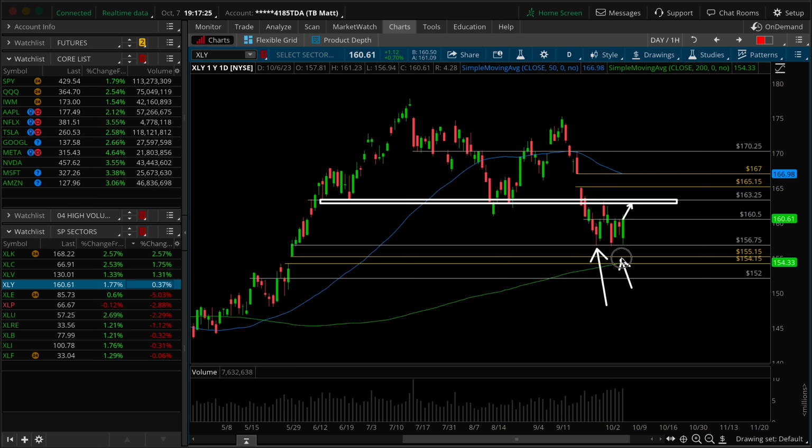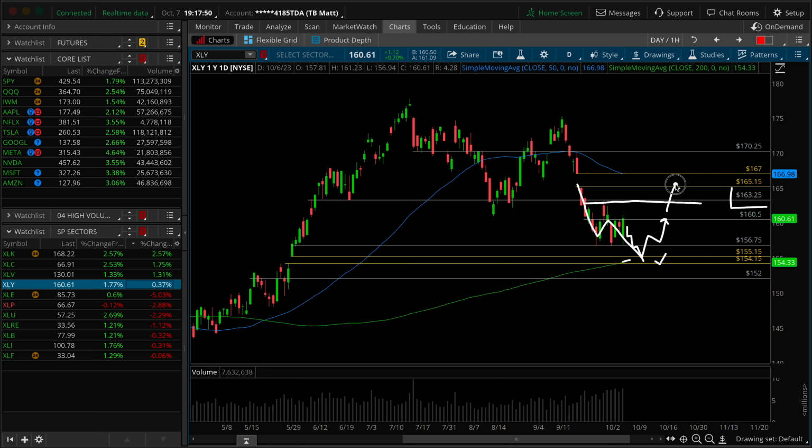We have terrible structure at the bottom of the overall balance in here, just like the S&P. I'd love to see, the strongest thing for the buyers would actually be to see a breakdown first, repair the structure, maybe catch support off the daily 200, whatever, but then a rotation back into range puts look below and fail in force. You have an excess low. The sellers failed to continue lower. Then this as a daily, I don't know what the pattern might look like, but inverted head and shoulders, whatever, a recapture of 163.25 is the stronger bull thesis.